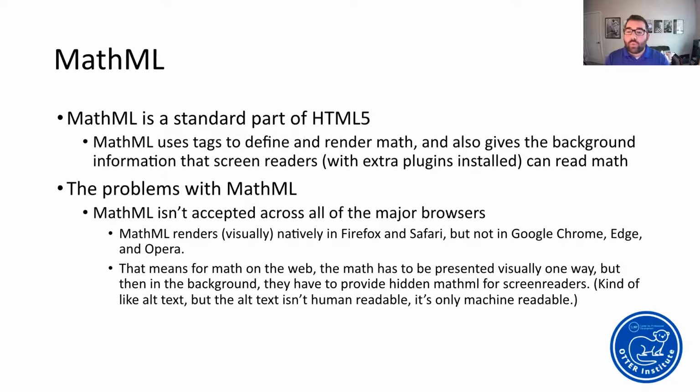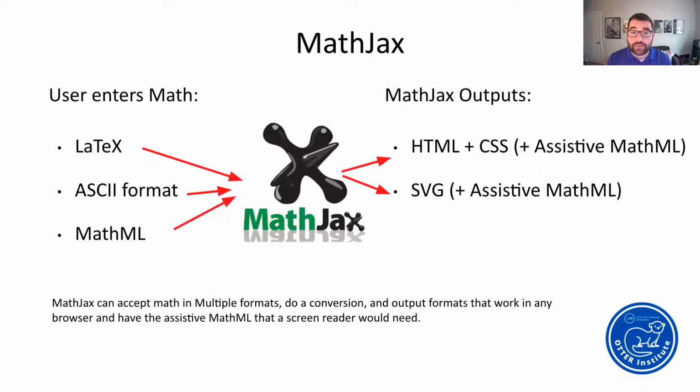And so what it means is we need to use these helper applications to convert the MathML, display it one way, but have that helper alt text in another way. And thankfully, there's a really good solution for that. And most of the math you see on the web, whether it's in Wikipedia or other things, is going to be using MathJax if it's accessible math.